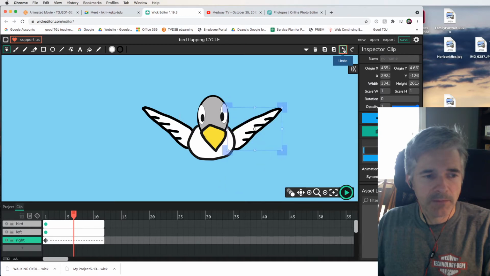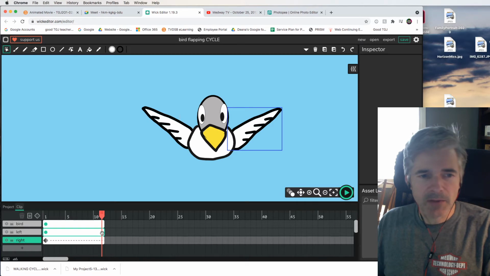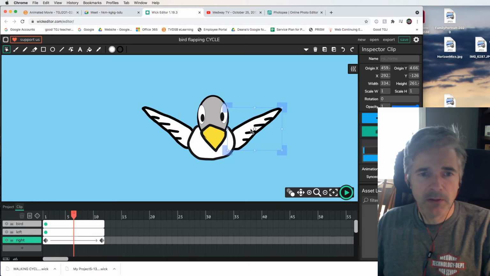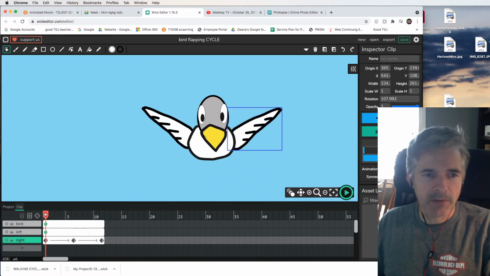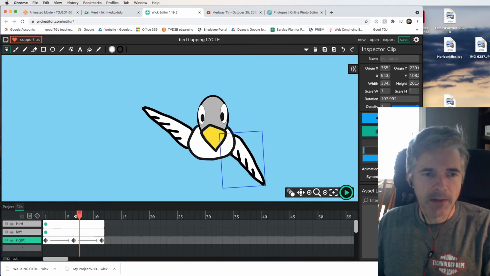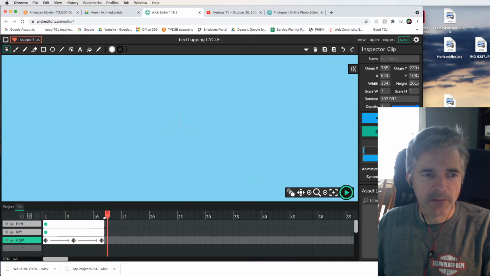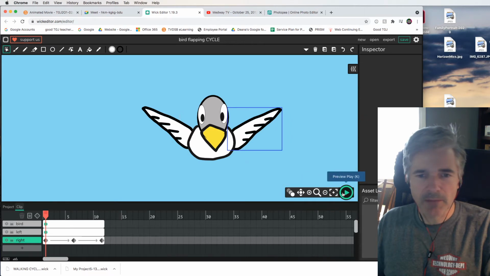And backing up here. Okay. If I were just to go to the end, I'm just going to add another keyframe with this in the exact same spot. So if I just click here, it automatically adds another keyframe from there. Now if I go to the middle and bend it down, that's a nice little cheat. So now I've got it up, it's going to flap and then come down all the way to the exact same spot. So I play that.